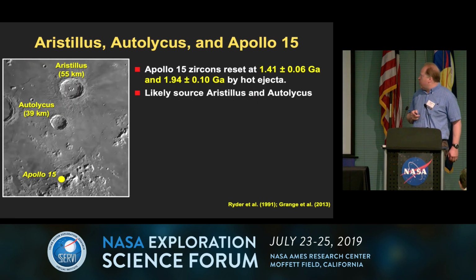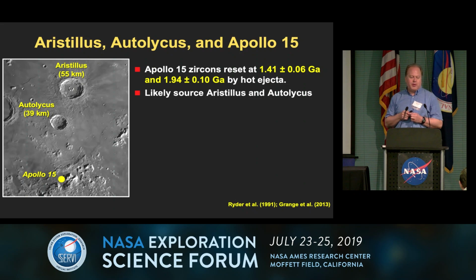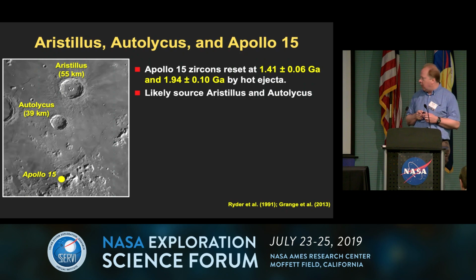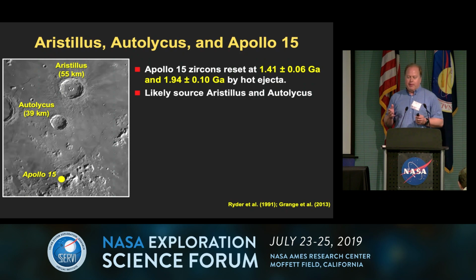Okay? There's one more data set I want to bring up. This is sort of a problem that's been left over from the Apollo days, which I find has been fascinating to me ever since I was a grad student. So the Apollo 15 site has some samples. Most of these samples are older than about 3 billion years old or so, but there's some samples that were reset by some kind of event. Okay, this was noted long ago by Graham Ryder et al. But there was a recent paper by Grange et al. where they looked at zircons at the Apollo 15 site, and they find that some of these zircons were reset at about 1.4 billion years ago and about 1.9 billion years ago or so.